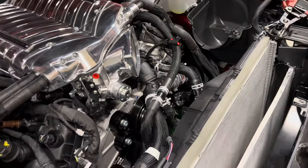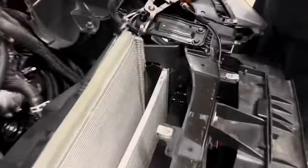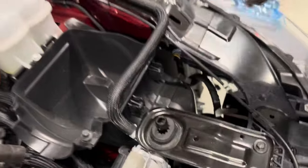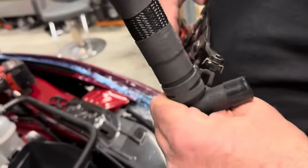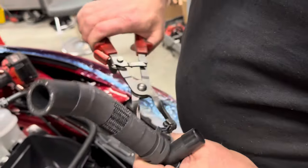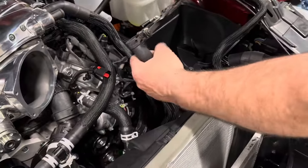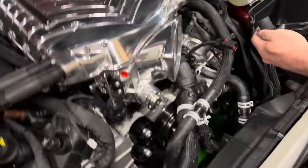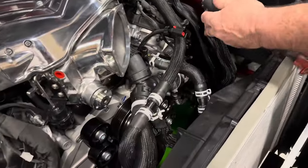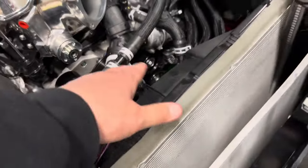One of the few tools Brian brought from the shop was a spring clamp tool — basically it clamps onto these spring clamps and makes installing them on all these hoses much, much easier. Just up top here you've probably got at least 10 of these, with more throughout the whole system, so a set of those will make your life much easier if you're doing a self-install.